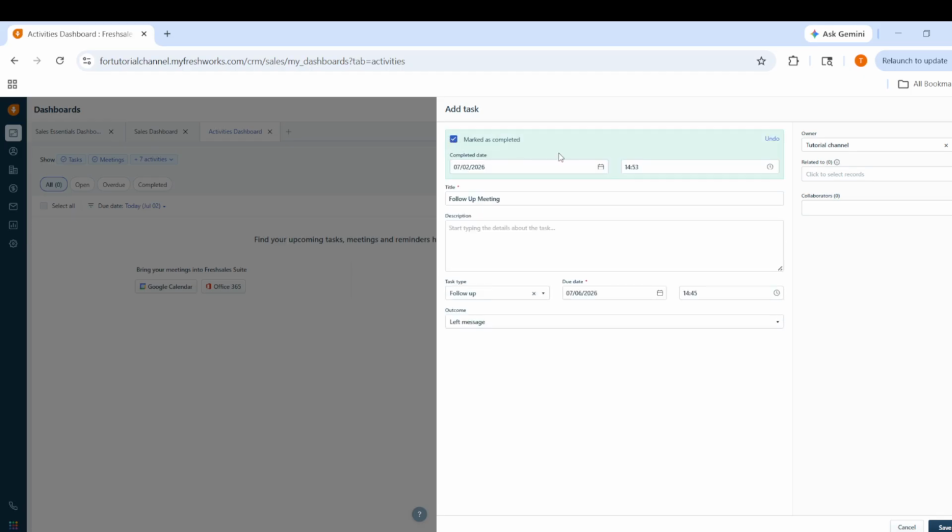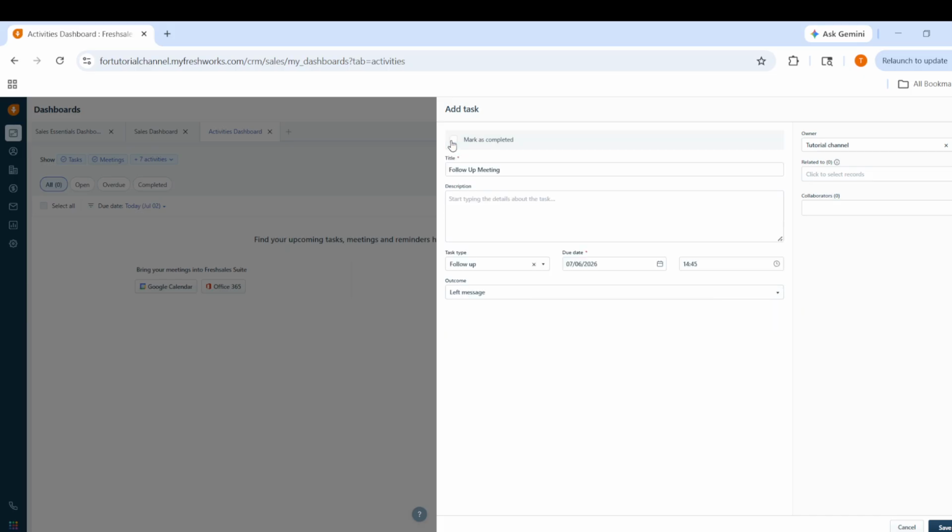If the task is finished, select Mark as completed so the status updates and you can move on with confidence. If the task still needs work, choose the Edit option to adjust the details. This is where you can update information such as the task title, due date, or priority, and make sure everything remains accurate. After you make your change, review the updated information so it matches what you intended.